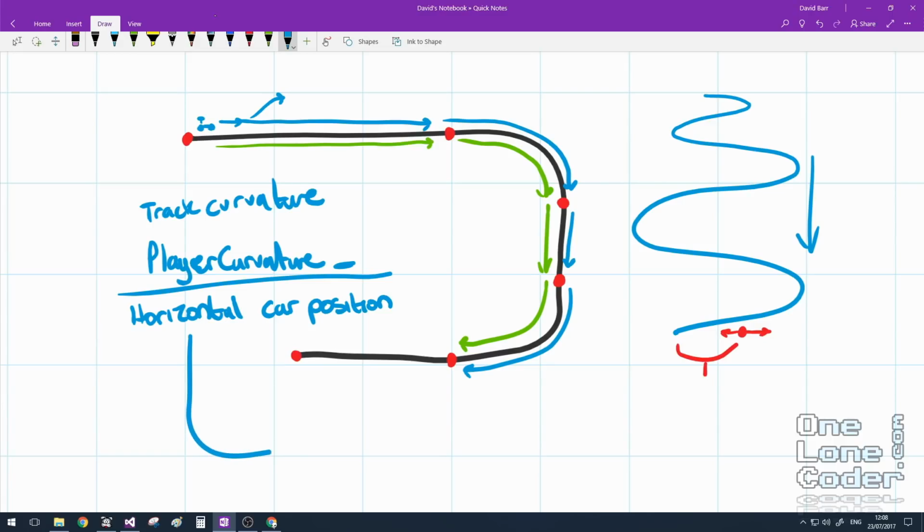Now we can use our horizontal car position, in fact we can use the absolute of it, to work out are we still on the track or have we drifted off the clipboards and onto the grass. So if we take the absolute of it and check, we'll say horizontal car position absolute is greater than, we'll say a value for now, 0.8, then that means we're off the track.